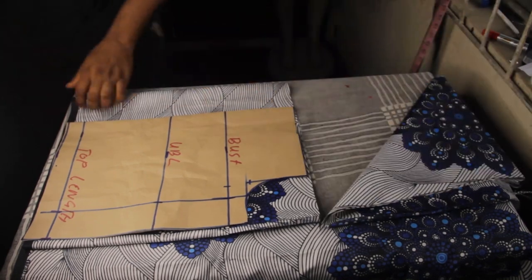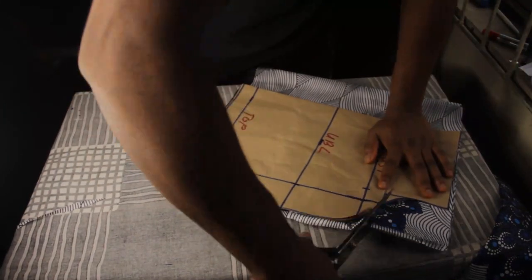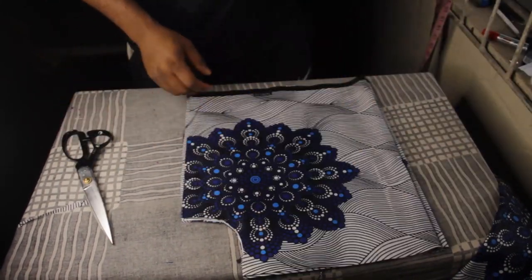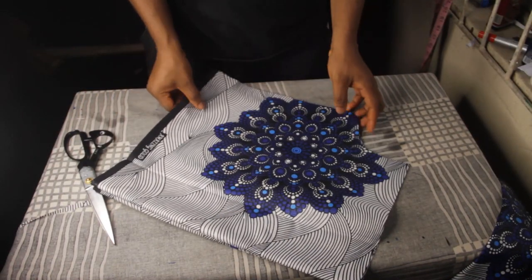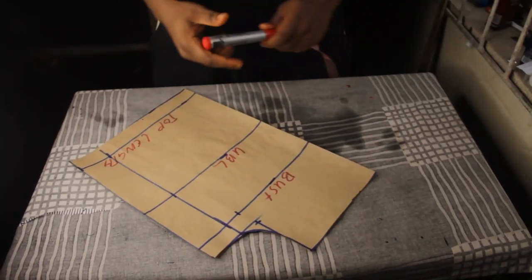So come cut the top, cut all the way down here, cut around the armhole just like we did, and trim off any excess you have on the side. You can see here we've cut the pattern for both sides. The next thing I'm going to do is cut the sleeve. We're going to cut the sleeve on the fabric, and that's the next thing we're going to do.